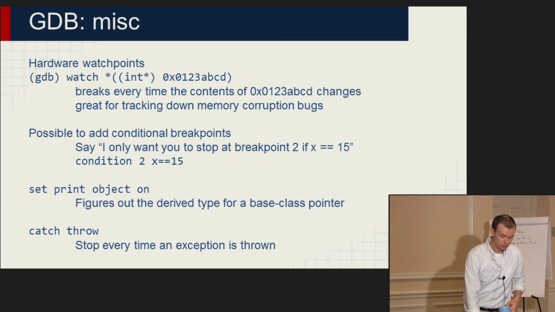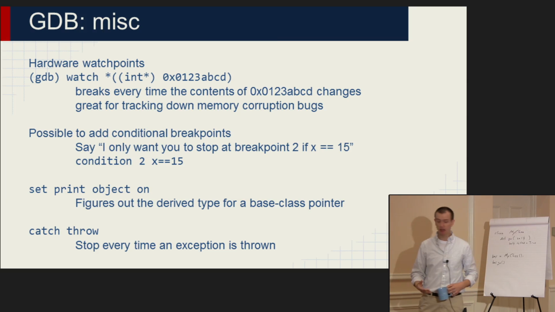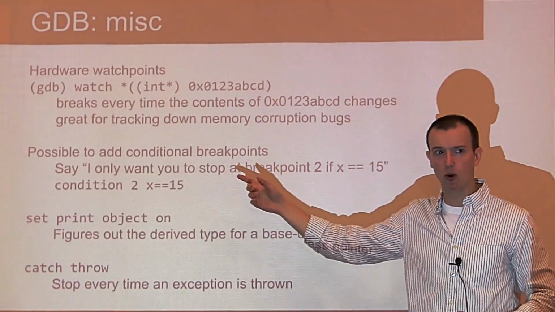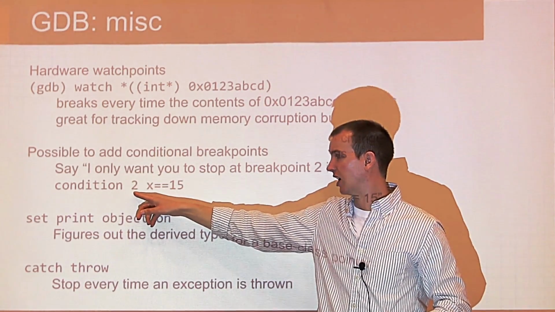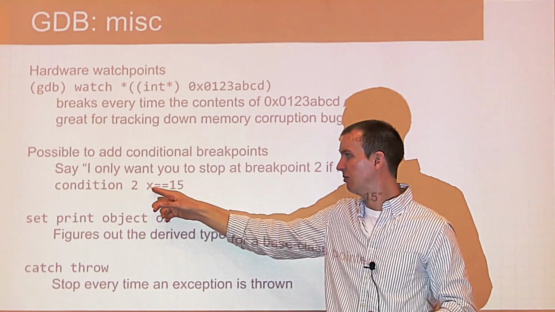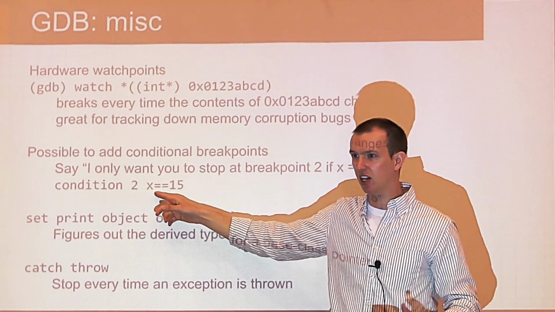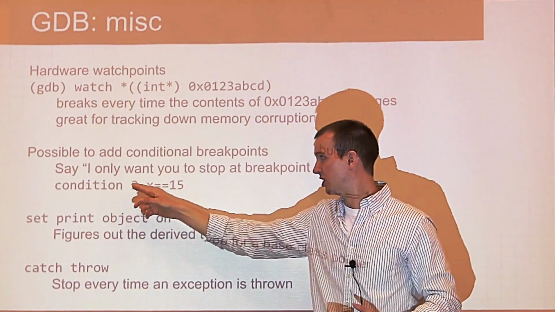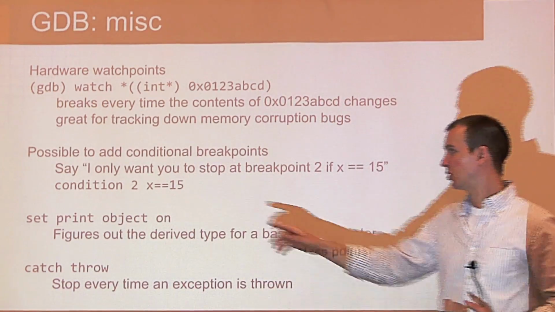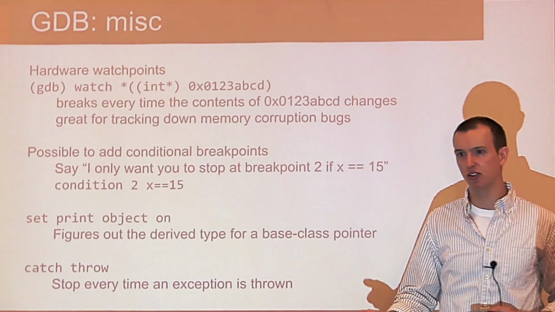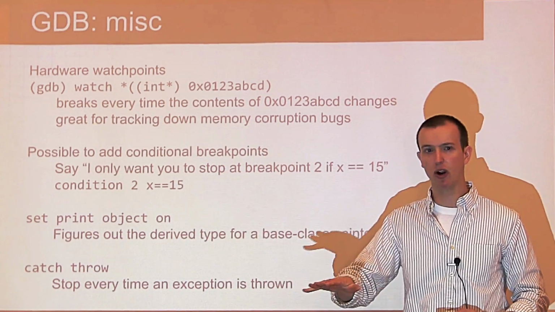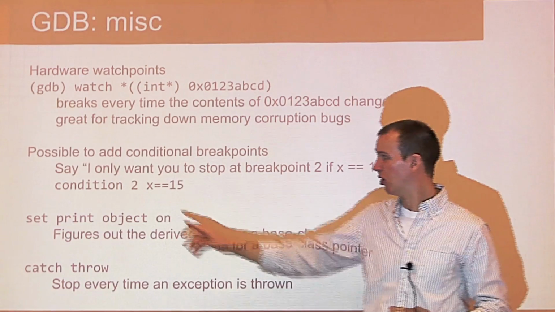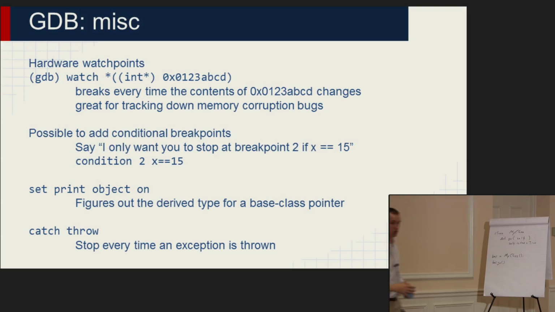Okay, so one other thing, you can add conditions upon your breakpoints. So if you have 2 breakpoints in your function, or in your GDB execution, and you want to add a condition for the second one, that at that point in time, some variable that exists where that breakpoint is equal to 15, then you can add this condition that says, I only want you to break when x equals 15. So if you were in some for loop and x is your counter, you can skip the first 14 executions. So from 1 to 14, just don't break there. I'm fine with what happens there. I just only want you to break when it's 15. Then you can do that. You can add a condition to a breakpoint.